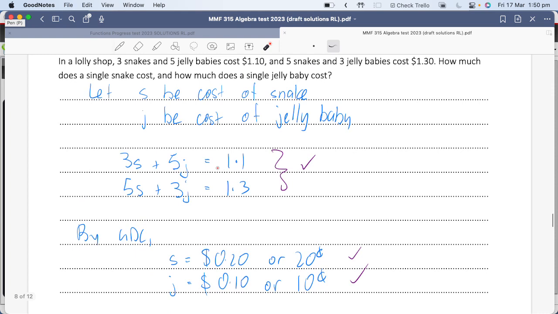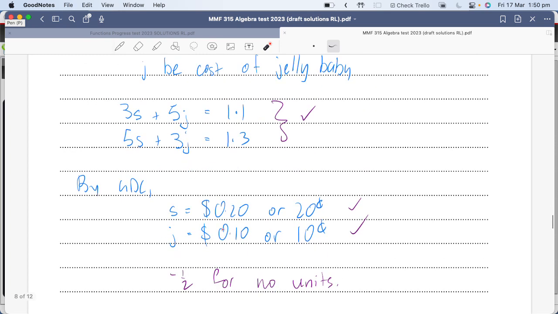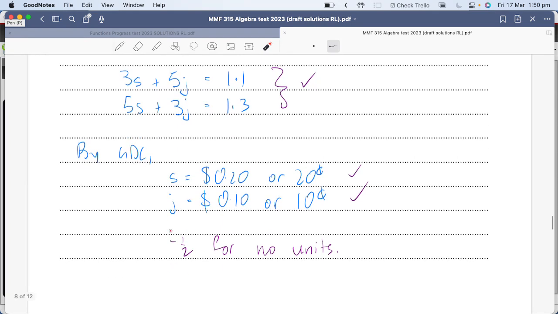Most people did okay, but not everyone. This was the bit that should have been the hardest bit of the whole problem, actually coming up with the model itself. And lots of people did really well on that. They modeled it really well. But then they didn't follow through with a decent solution, and often because they didn't try using their graphics display calculator. Note as well that I took off half a mark, and I don't do this everywhere because otherwise it gets too punitive, but I took off half a mark if you didn't have your final answer with units.